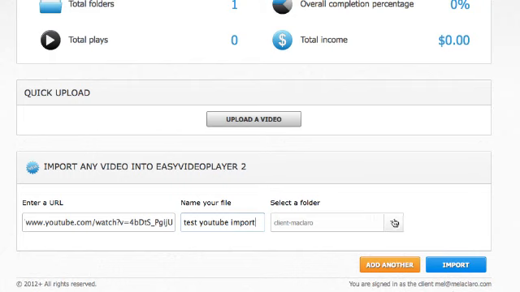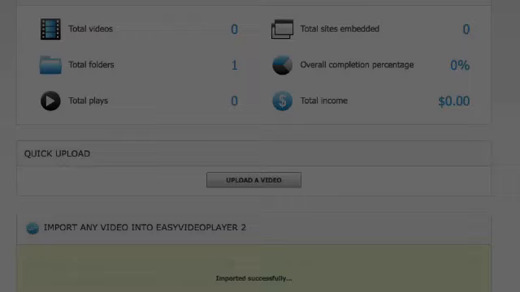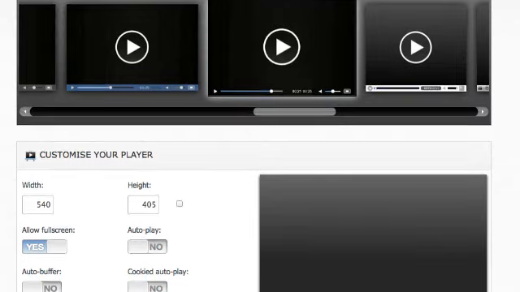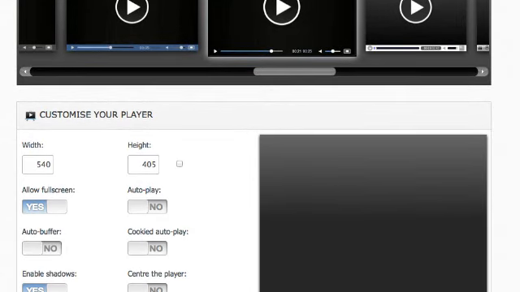All right, and then you'll be defaulted to a single folder that you have as one of my clients. Okay, and then you can add another if you'd like, but here we're just going to go ahead and click import, and let's see what happens. Okay, so now that has been imported successfully, and what that has done is, in the same one step, basically taken us from the dashboard area where we uploaded that, but also then scooched us over to the files area, where we'll now be able to make some settings changes to your video.